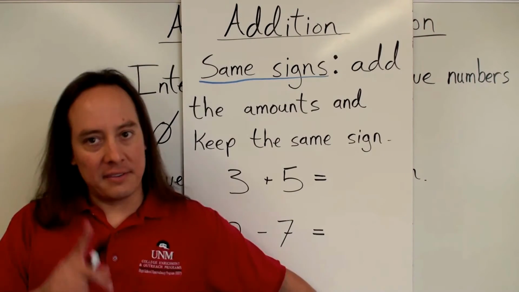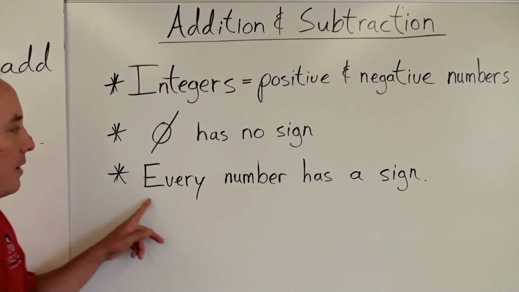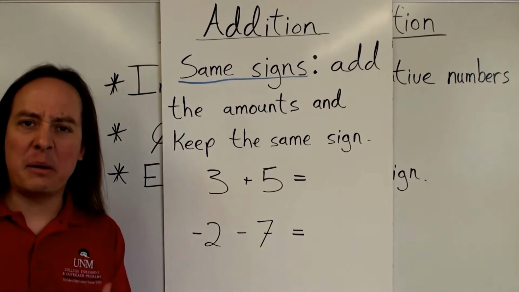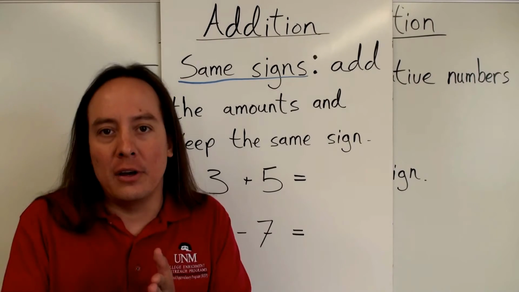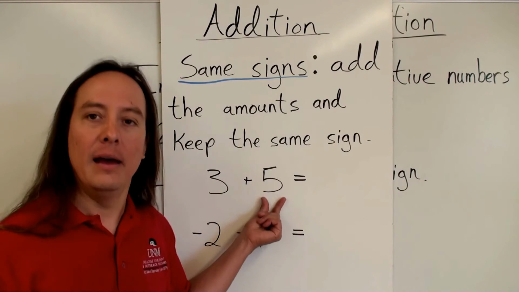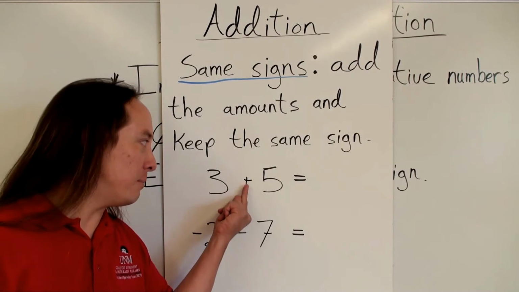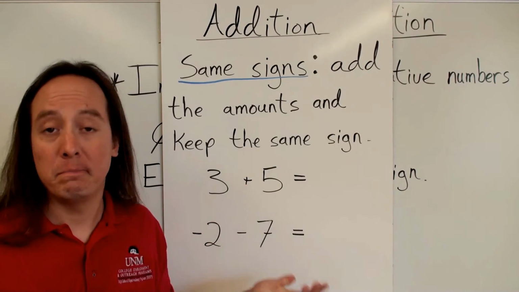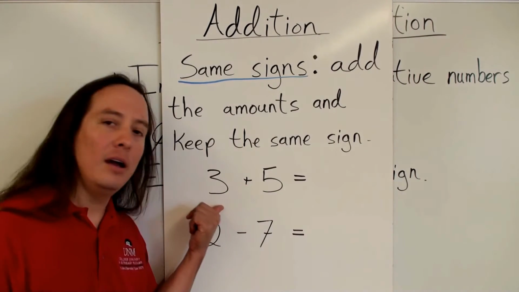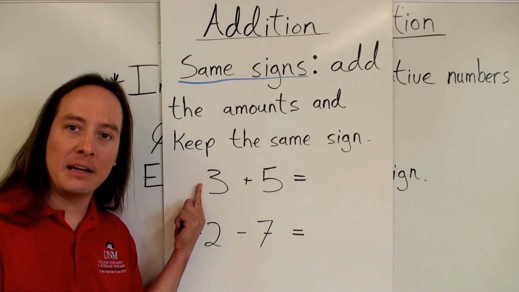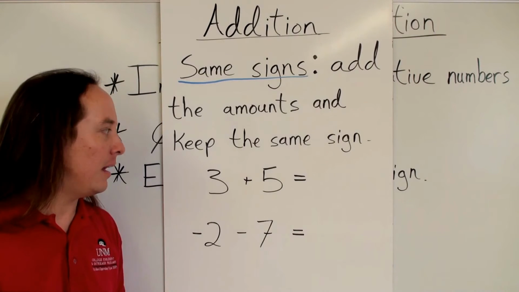Well, remember what I said earlier. Every number has a sign. And when I say that every number has a sign, the sign should be to the left of that number. For example, 5 is positive because to the left is the positive. So this positive goes with the 5. So my question would be, what sign does the 3 have? There should be a sign in front of it, to the left of the 3. What sign does it have?